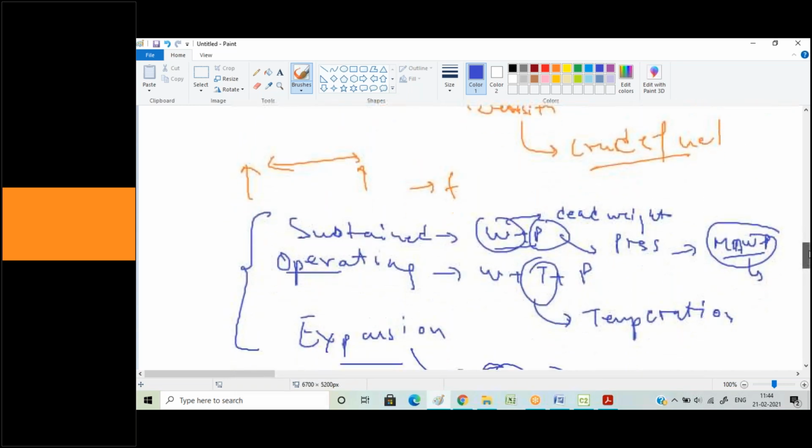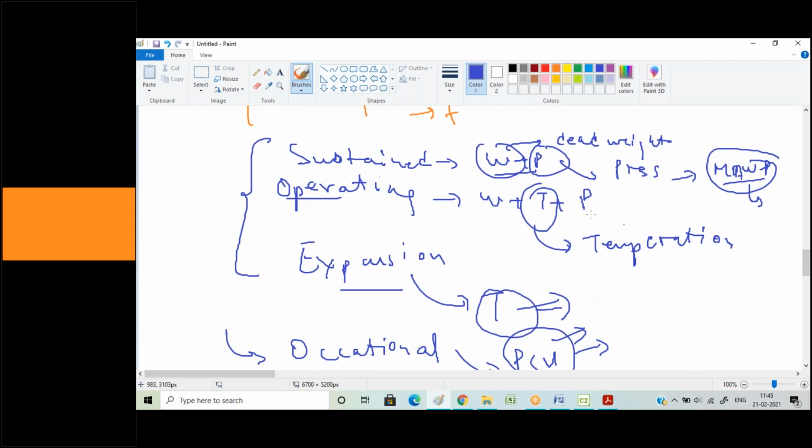But the first thing you should be very clear about is your sustained, operating and expansion. These are the three pillars you should be able to understand, that is, how am I supposed to play with my guides, as we always say. Playing with the guides simply means placing a guide somewhere, and if it is not working at that particular spot, you change the location and place it somewhere else, in order to control the moment and the displacement of your pipe. Moment, not movement.